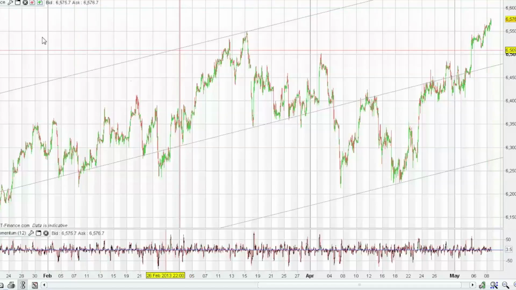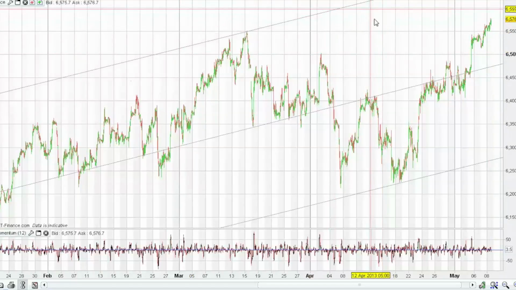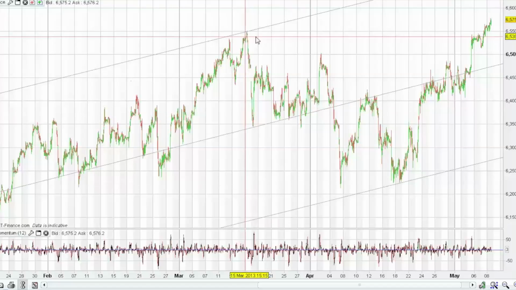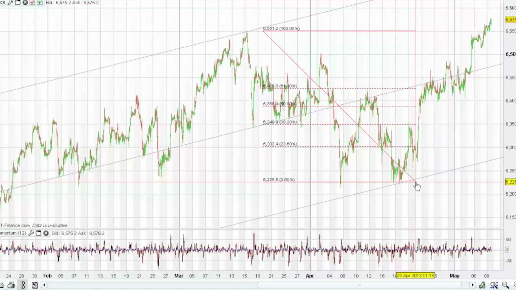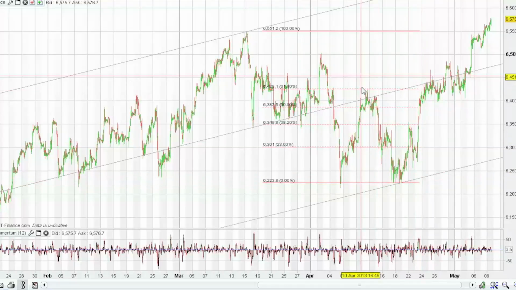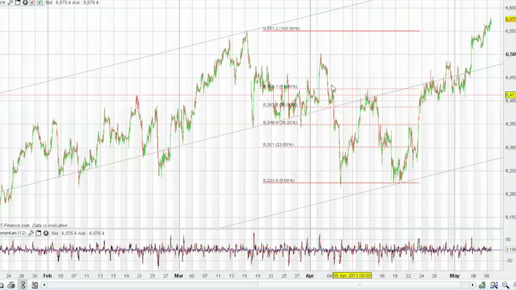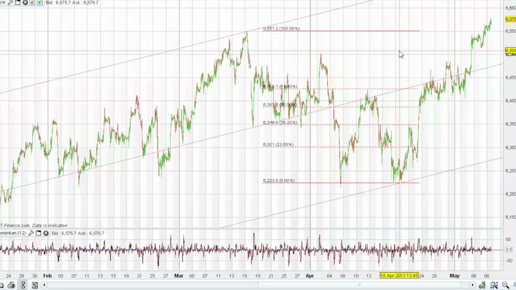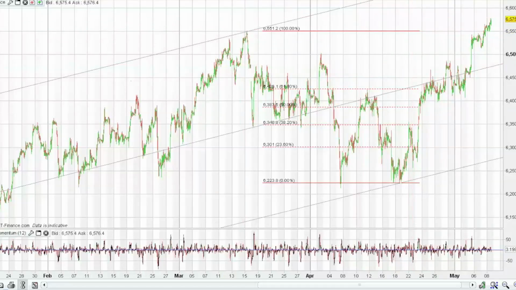If you were to look at where the market is today, it is at 576. The most recent high before that is around about the 15th of March. To give an example, if you were to do the Fibonacci numbers from there to the most recent low here, you can see it has punched through all the Fibonacci numbers, and the last number would have been somewhere around here, I think, the 76% mark. It's even moved above the most recent high, and it's not showing signs of turning. So the trick is, how do you project numbers from here?